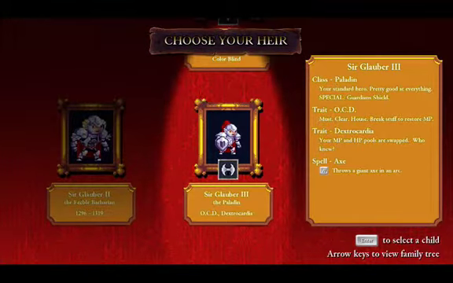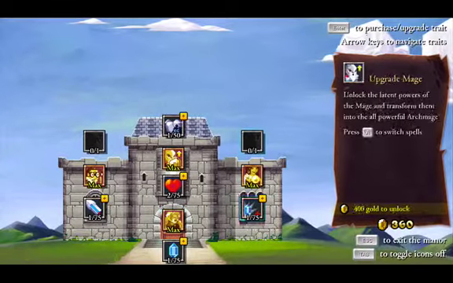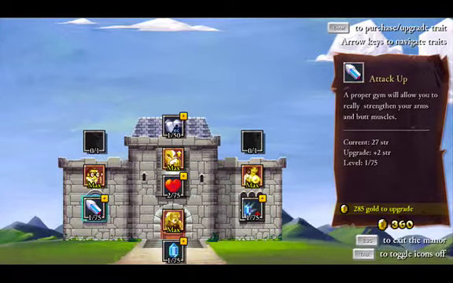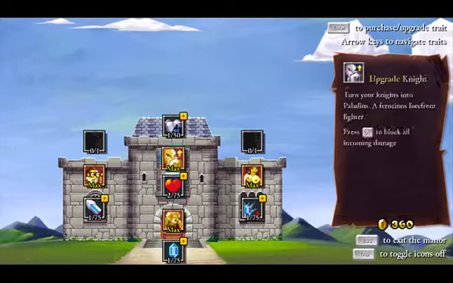Nostalgic. I don't want a name, I want a power card. Dextrocardia. Okay, finally, we can get something good. Okay, attack up. What should we get here?